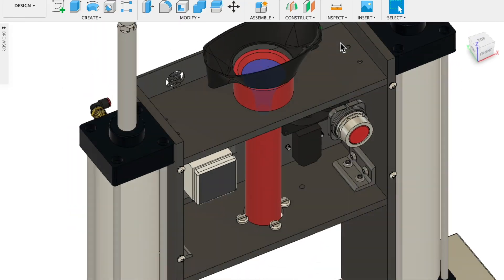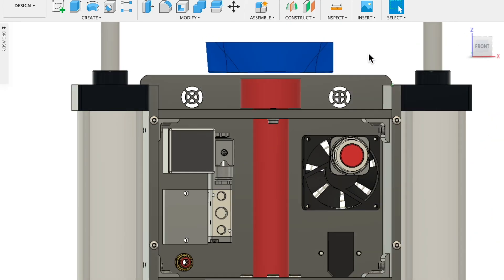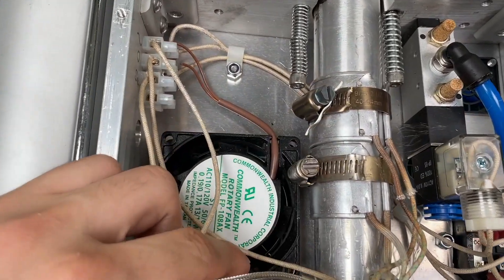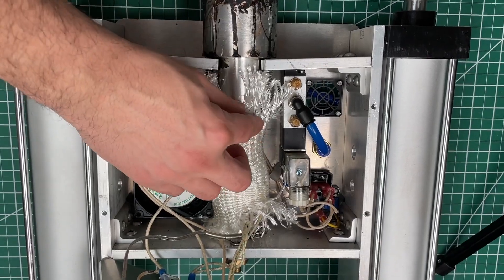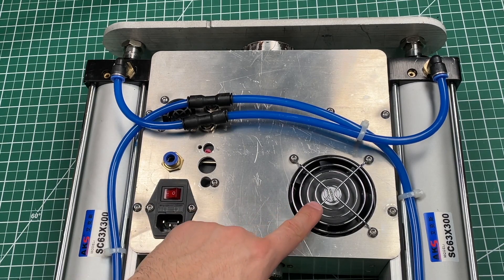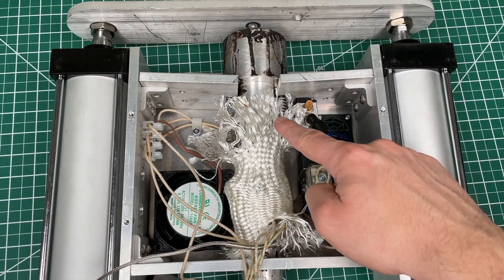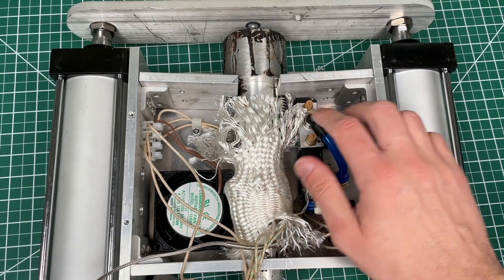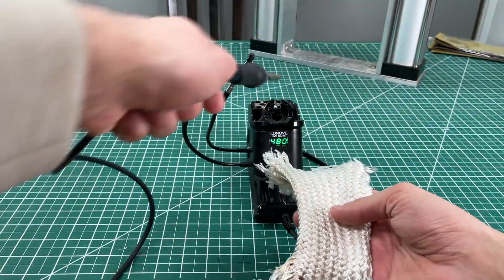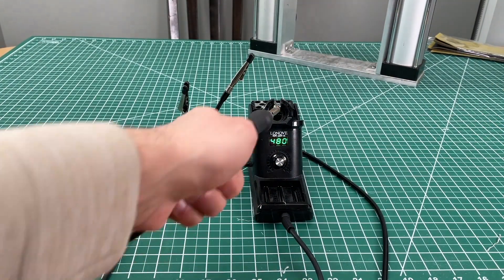Next is our heated injection chamber which you can see here in red. It's literally just a piece of aluminum round stock that we turned on a lathe to get this final shape. In our second iteration we're definitely going to use steel, but for our prototype this worked just fine. It's tapered at the top to act as a funnel for the pellets at the inlet. This entire tube is wrapped by heater bands, covered with a silica sleeve to reduce heat losses, which worked really well. To further cool the frame we used a big fan that circulates air from this single vent, forcing air across all these aluminum surfaces — after an hour of operation you can touch the frame with absolutely no problem.